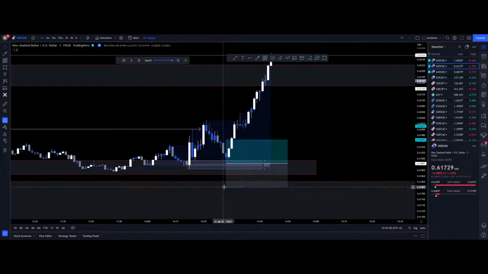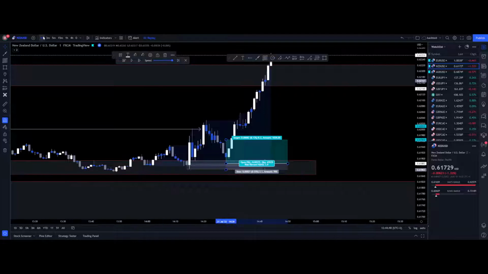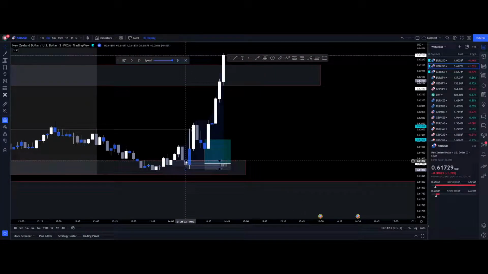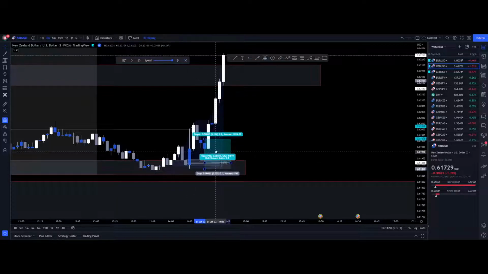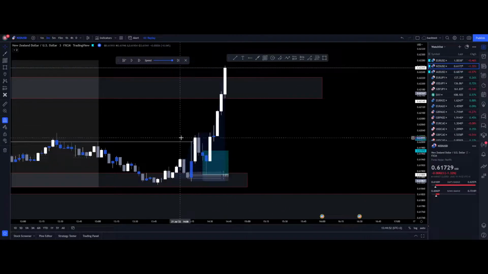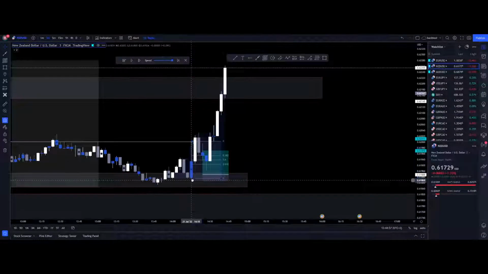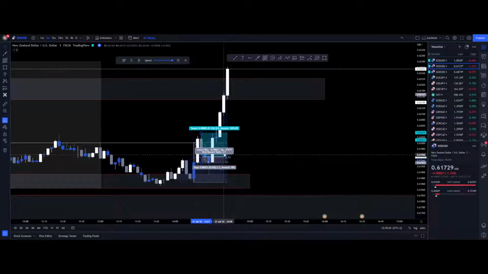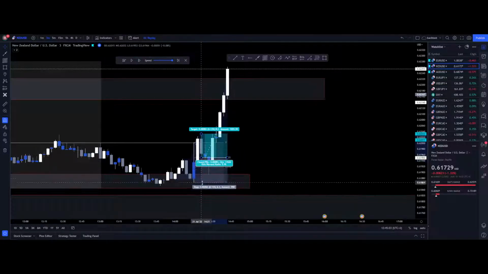And that's why you might want to take the 3 minutes as well, because let's see how the 3 minutes look like. That would have been missed. That would have been a miss as well. Or you could have taken this leg if you want to, because that's the imbalance one, the 50% body candle. Then you would have been hit, but you got a bigger stop loss.